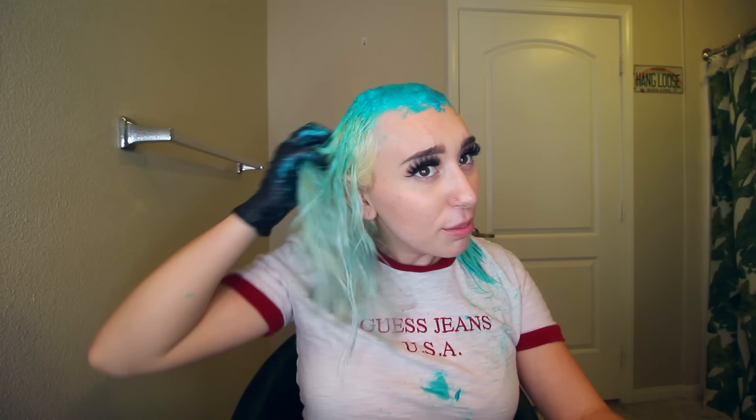It's a little chunky — can you see the chunks? Putting this in my hair it feels soft. Most of the time when I put markers in my hair it feels dry and nasty. Let's just hope it covers up all this yellow because if it doesn't I'm going to be let down and still mad at Tom. I need to let that go. I'm so excited to be going to Playlist — this is my first year going. Please go down below, buy your tickets and come hang out with me.